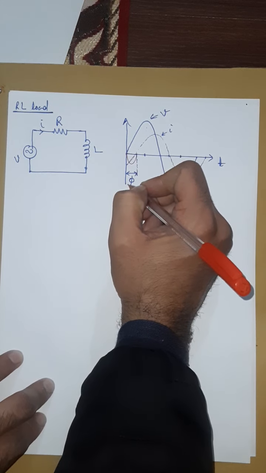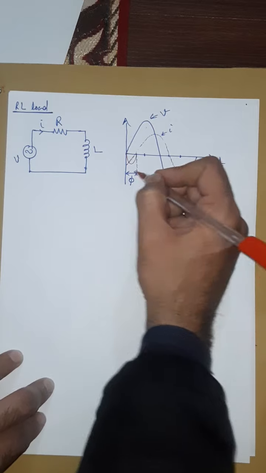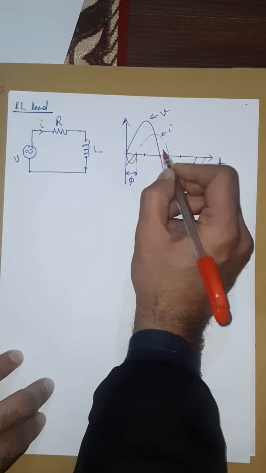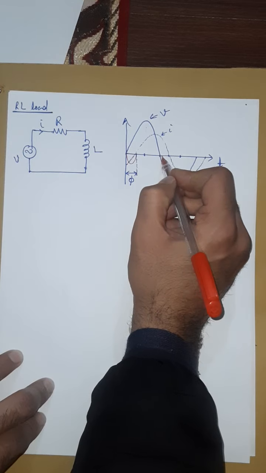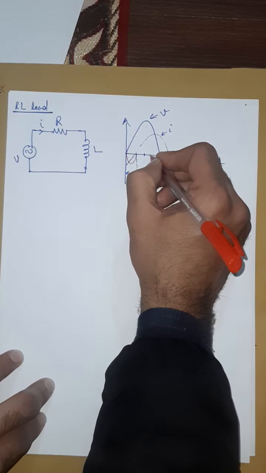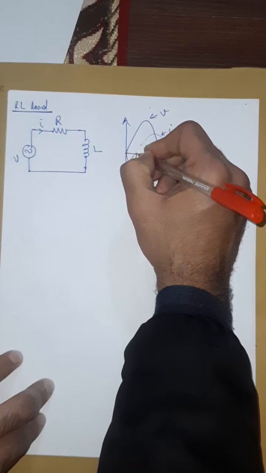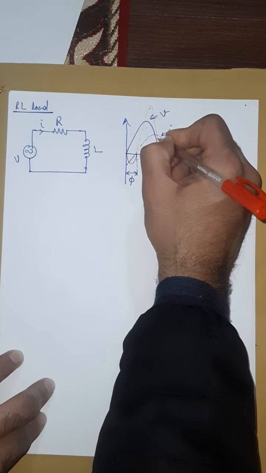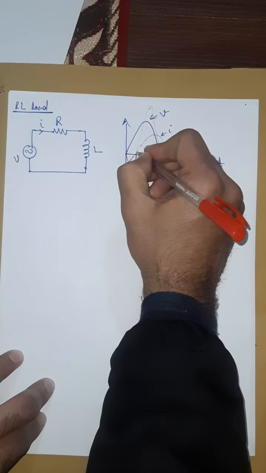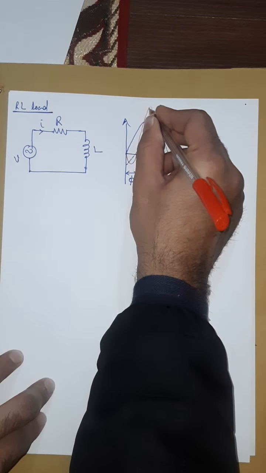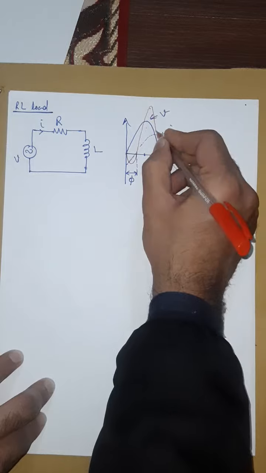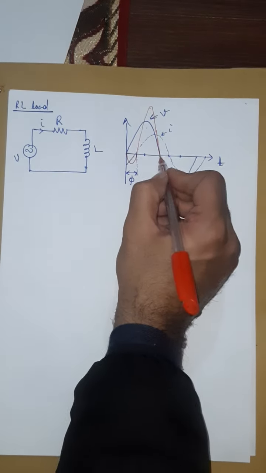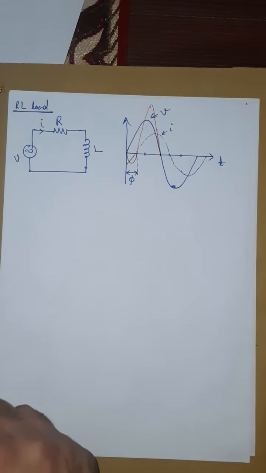Okay, got it? So now, up to this point, voltage is positive, current is positive, so power will be positive. The power curve will go like this. I am saying it will go up to this point here. The power is going like this and it is coming down like here. Okay, because up to this time both voltage and current are positive.